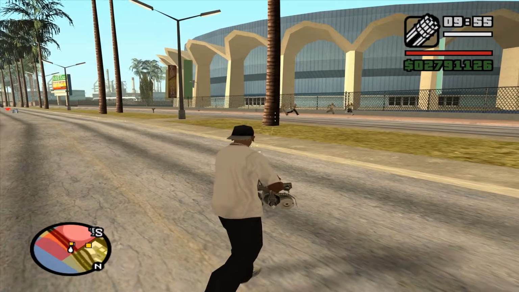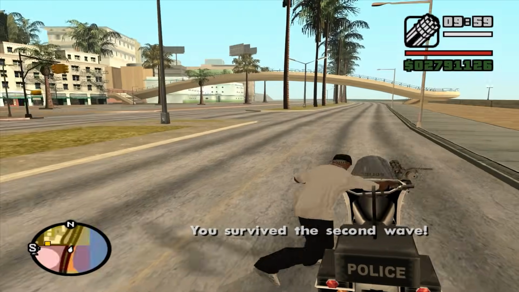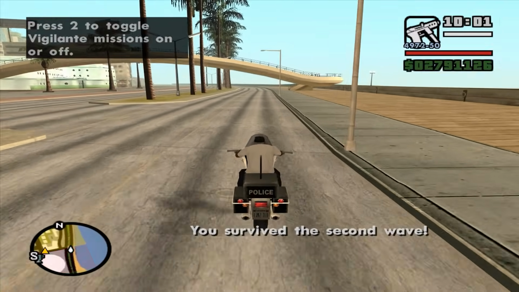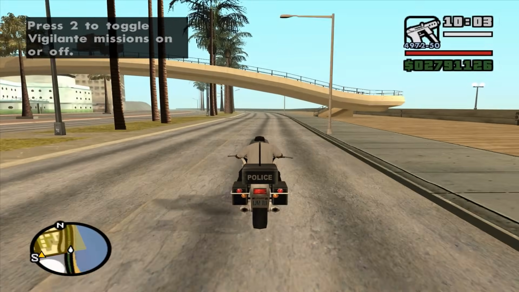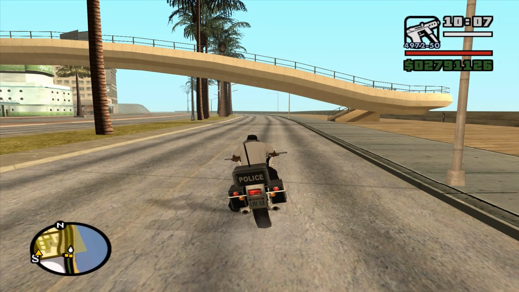And just kill these guys. Basically, I'm chaining many territories together. Second wave done. After the second wave, get on your bike, go to another territory. Activate and deactivate the mission as soon as they spawn.